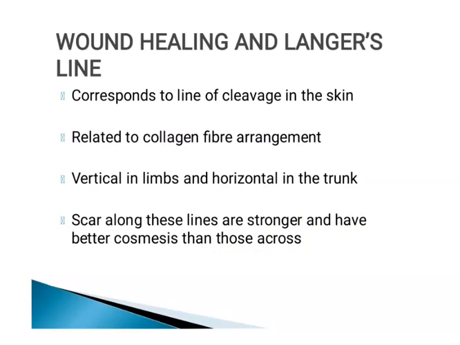There is a wound healing line. It corresponds to the line of cleavage in the skin and is related to collagen fiber arrangement. So it is vertical in the limbs and horizontal in the trunk. And scars along these lines are stronger and have better cosmesis than those across the lines.